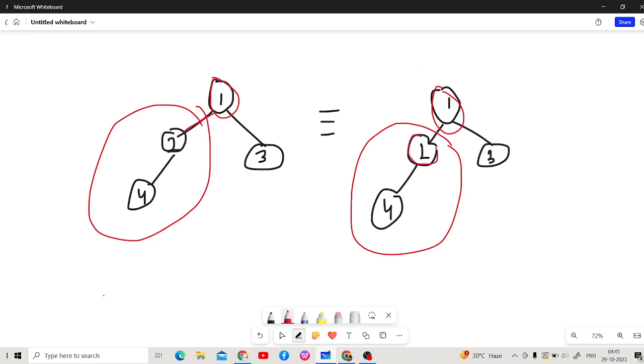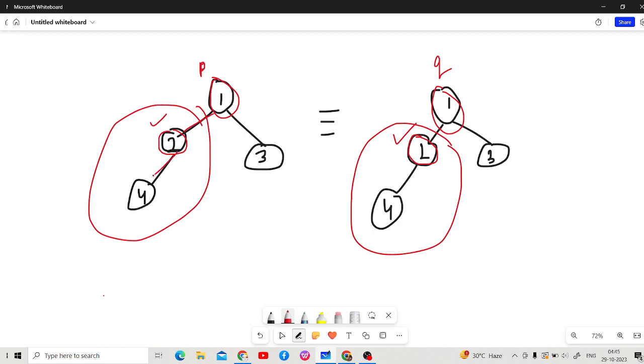So now we are standing at this point and we are standing at this point. Let's say P represents the pointer which points to the root node of this left subtree, and Q is the pointer which points to the root node of the right subtree. So now P is standing at this node and Q is standing at this node. Let's match the values. The values are the same. You can see that 2 matches with 2.